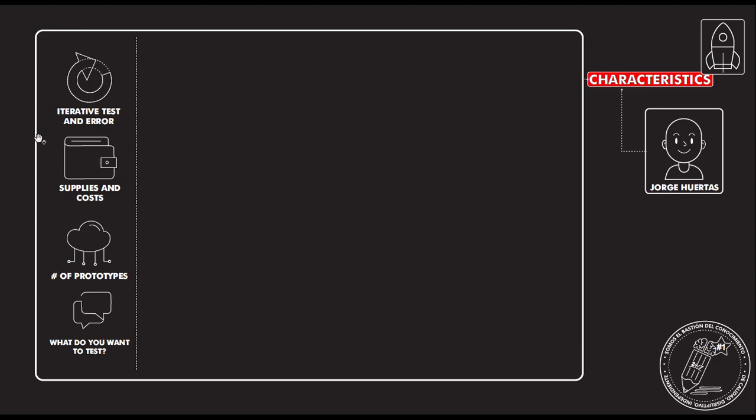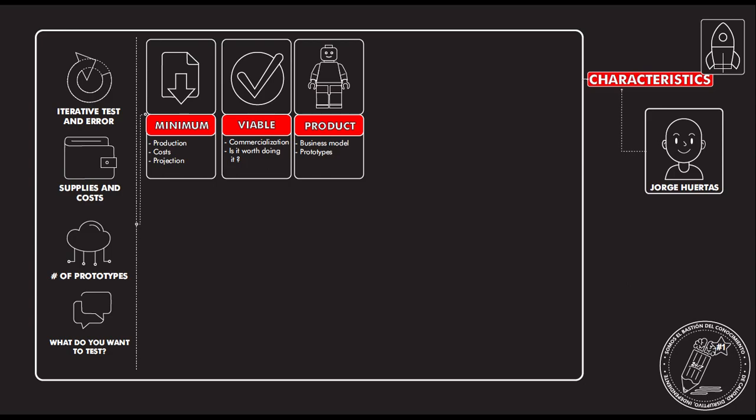Also, it's very important that you really know all the supplies and cost of every single component that you want to use. If you don't do it properly, you will have a lot of problems with this. Also, it's very important that you understand that the minimum valuable product is an iterative test and it could have errors. That's why you are doing it, and that's why you have to keep that in mind. Okay, so it's very important that you understand what you are testing in the three stages.